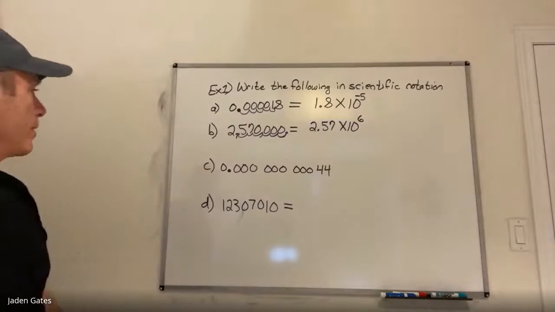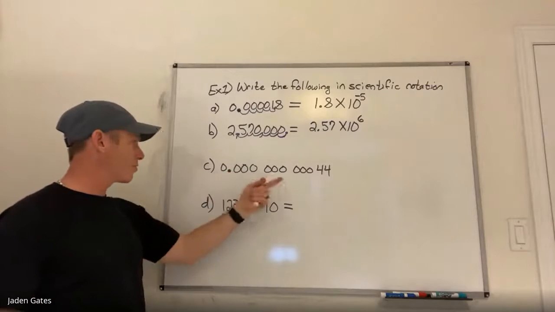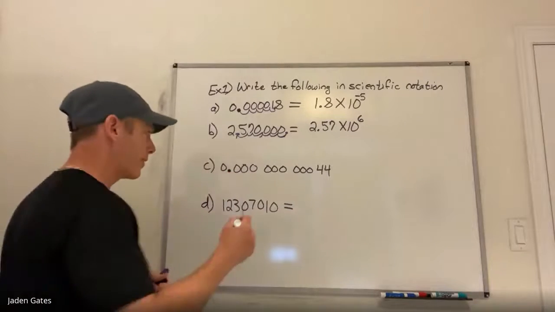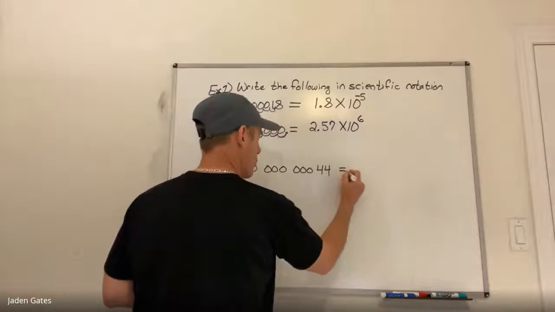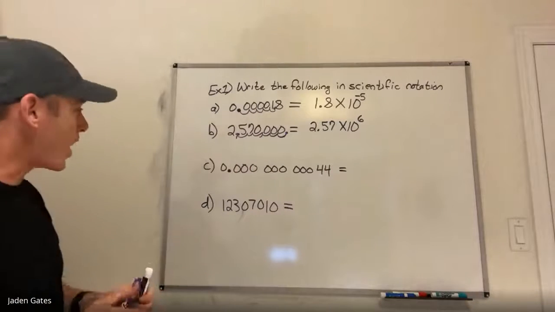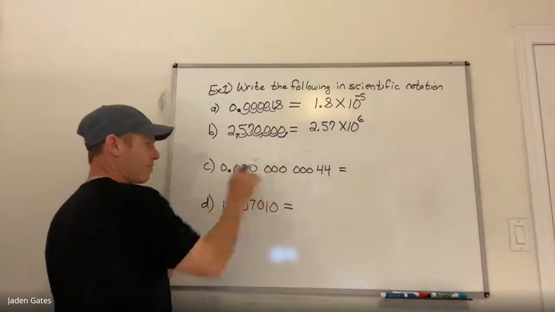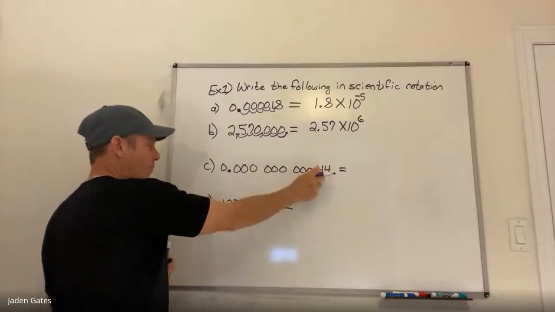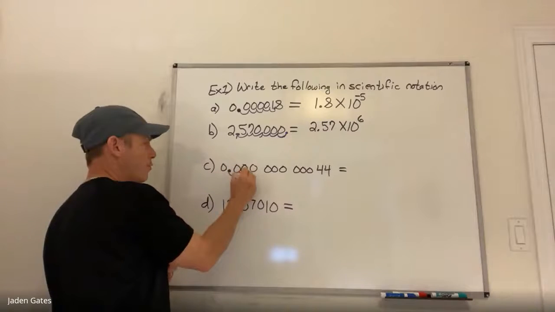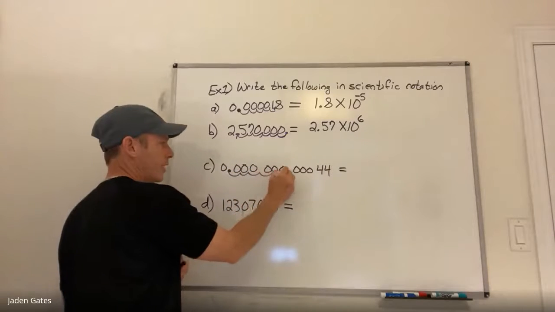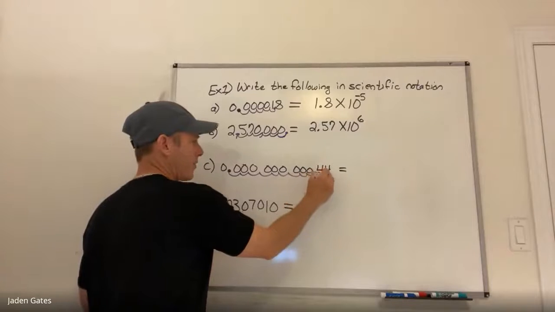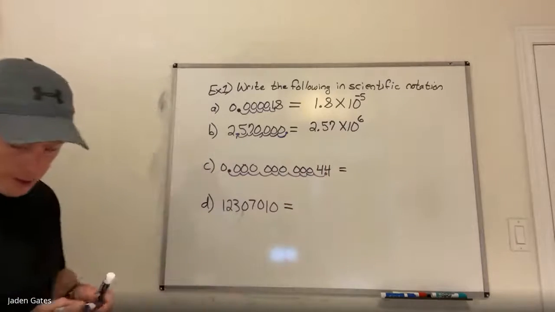So then I get this one: 0.0000. I could just say it. I'm probably going to miss one, but that's a big number. Sorry, not a big number, but size-wise, I guess it is. So I'm going to move this decimal. I have to move it this way to get one number left of the decimal. Move, move, move, move. I keep moving. And of course, I get between the two 4s.